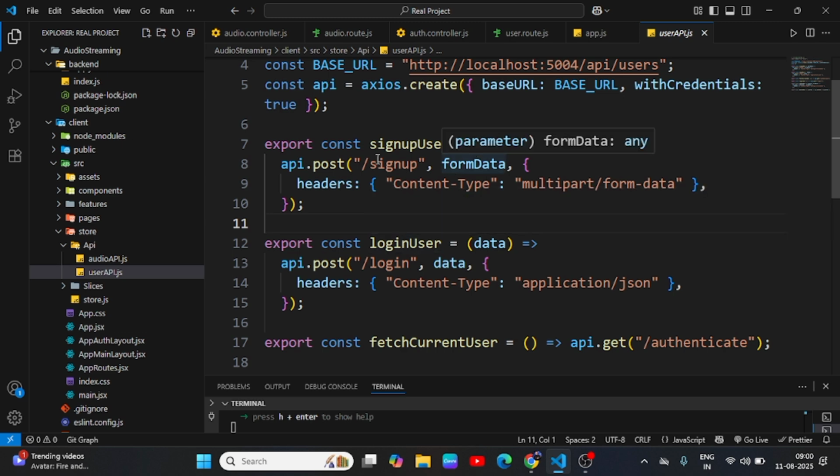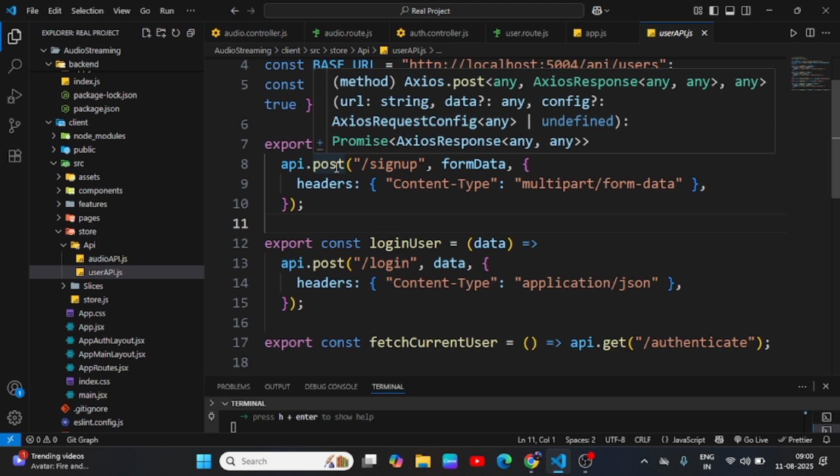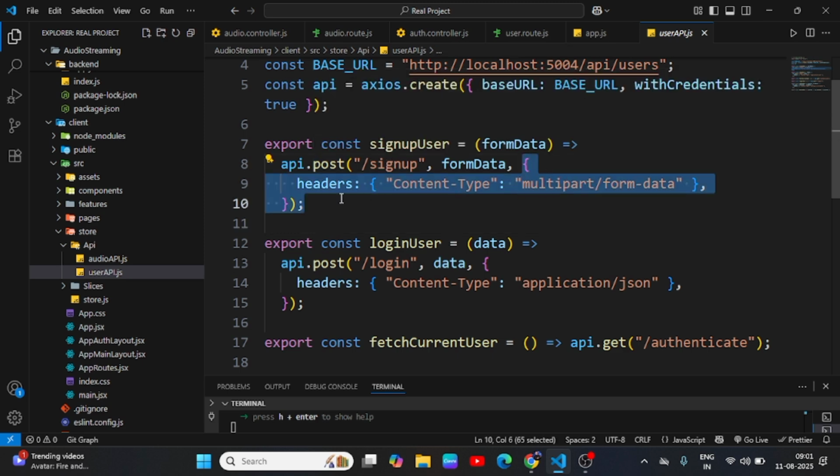And then from the form data, we are passing two things inside this post method. This is the object, so we are passing headers. Actually, Axios handles other things; if you don't use Axios, you have to handle them yourself. Then Content-Type, multipart/form-data. Why are we using it here? Because we are uploading an image. If you are uploading an audio file or video file, you have to use this multipart/form-data as a header.